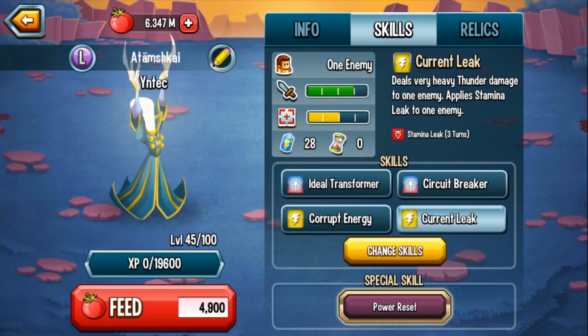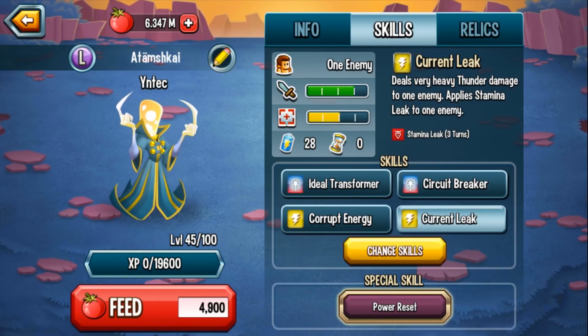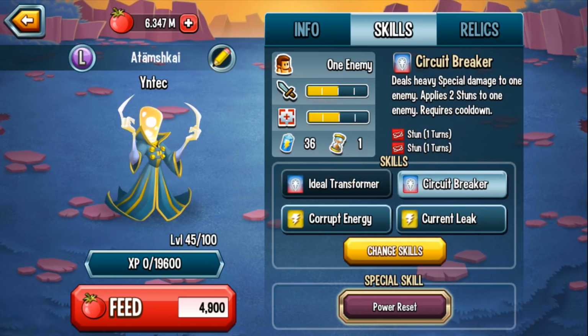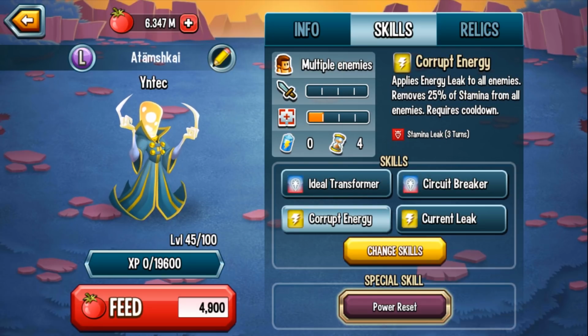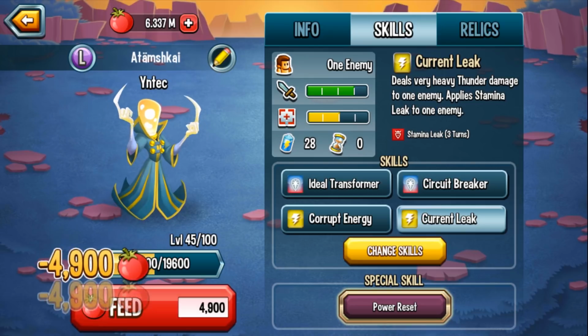Even though it says deals heavy thunder damage, you're going to see this monster does not have a high power, so I don't think he benefits from having a strong skill. What you're after is the stamina drain now. He has Ideal Transformer, he has Circuit Breaker, both his double stun skills.